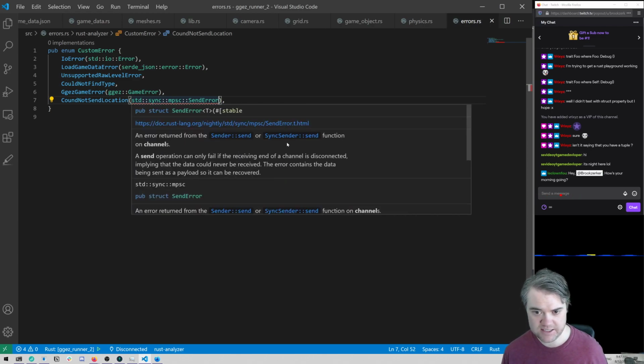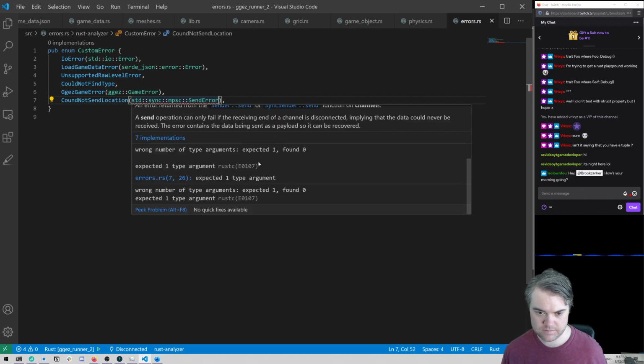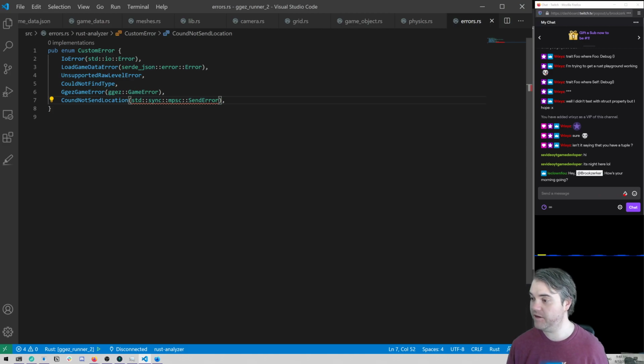I don't even know what type this is. The error contains the data being sent as a payload so it can be recovered. Okay, so this is going to be type F32. So we happen to know could not send location, which is an F32.